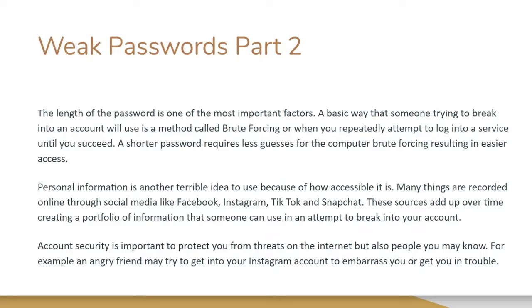This becomes really dangerous later on because as a young person, in a couple of years you might get a bank account or things like that, and someone busting into your account is really bad. Account security is important to protect you from threats on the internet, but also people you may know. For example, a friend of yours who's mad at you may try and get into one of your social media accounts and cause trouble.